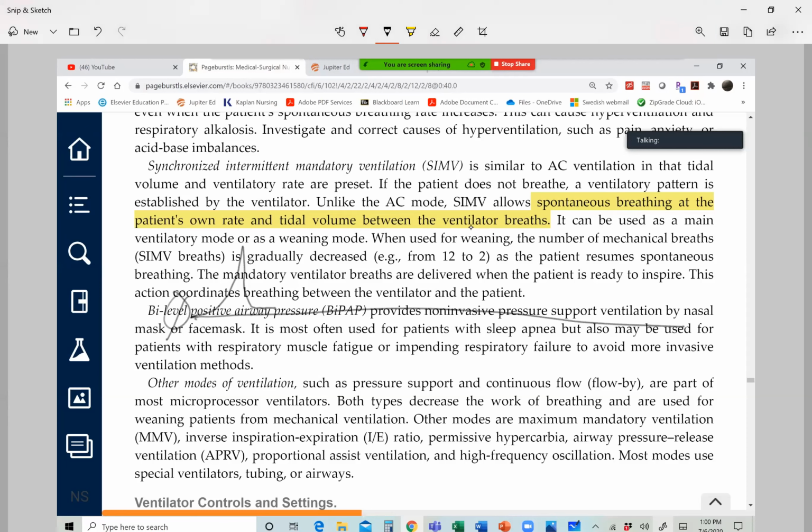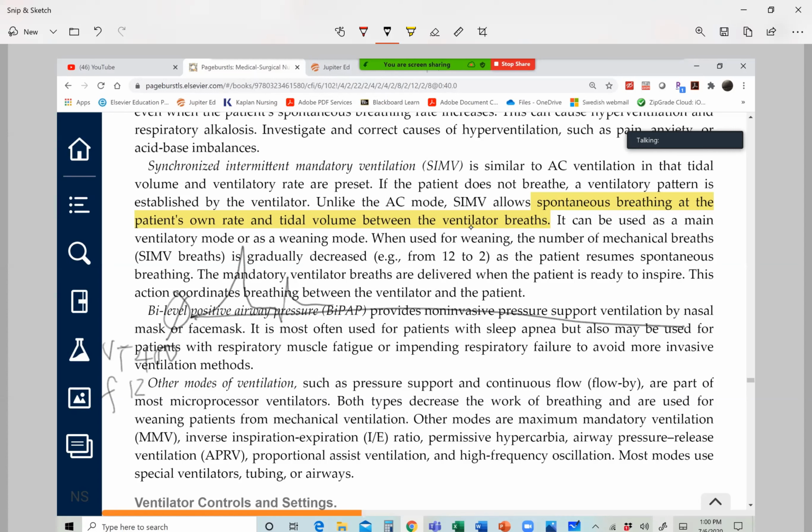Professor, are there specific labs that we need to know in order to determine what a patient has to meet to qualify for SIMV? ABGs. What specific rate? Remember in assist control, if the patient gets better, usually what will happen to the ABG result if they take more breaths in assist control? So we don't have to know a specific number, just an improvement from before. Yeah, of course.